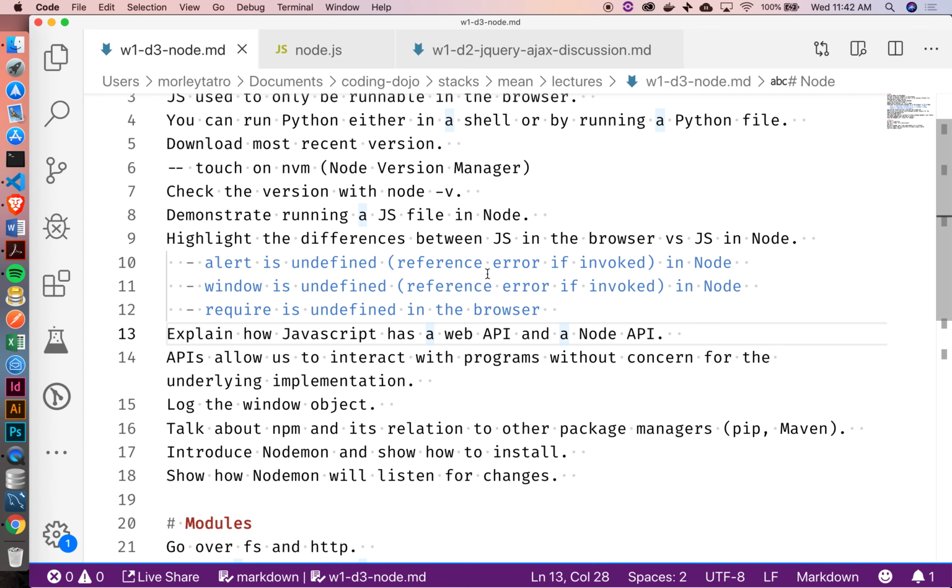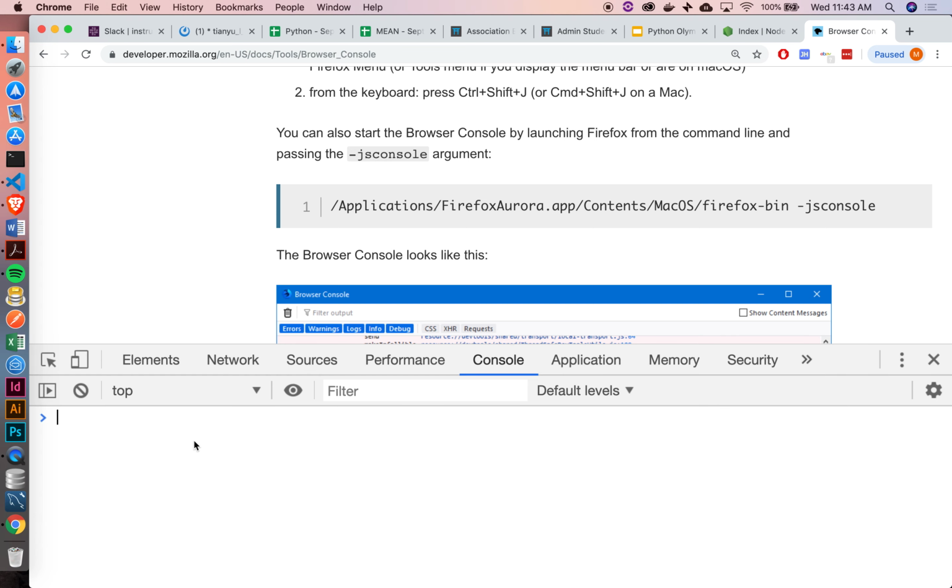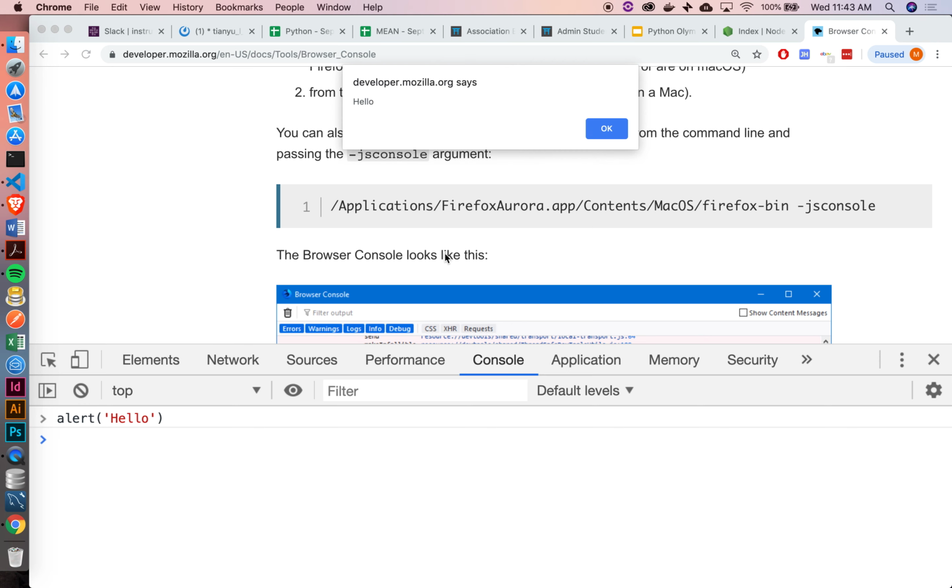Okay, now let's talk about some things that are actually not going to be available inside Node. So do you guys know what alert does in the browser? What does it do? Pop-up little thing. So it's going to pop up, I don't want to say a window, but it'll just give us a little pop-up with whatever we alerted, right? And let's test this in the browser real quick so we're all on the same page. So if I open up here and I just say alert, hello, okay, so that's what alert is going to look like.